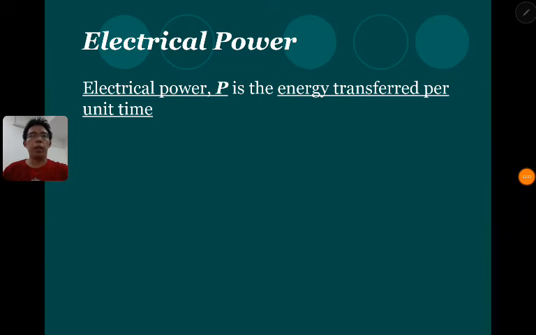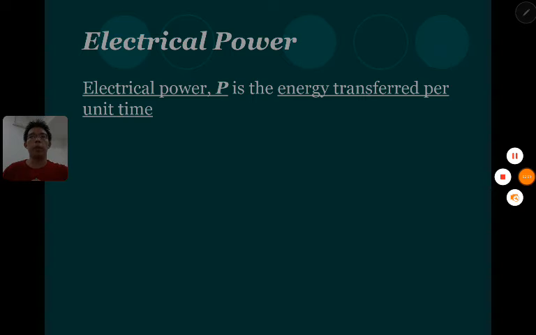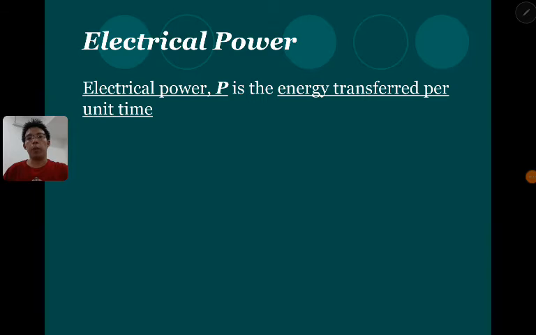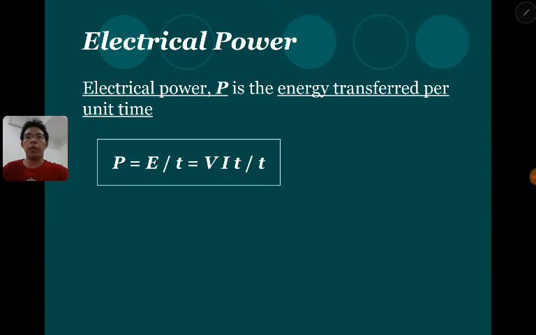Next we have the quantity called electrical power. Just like when we learned it in the topic of work, energy and power, it is the energy transfer per unit time. So we have E divided by time, and because E equals VIT, as I've shown earlier, we get P equals VI or IV. Electrical power is a more common quantity that's labeled on electronic components or devices.